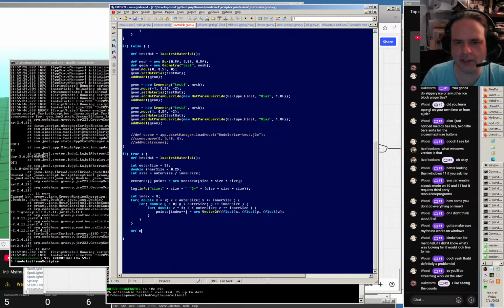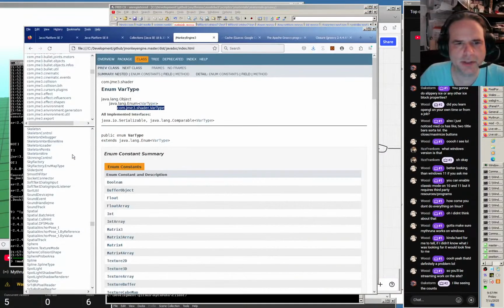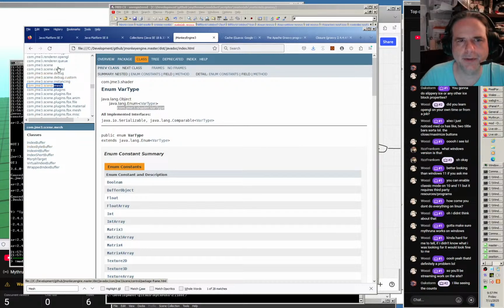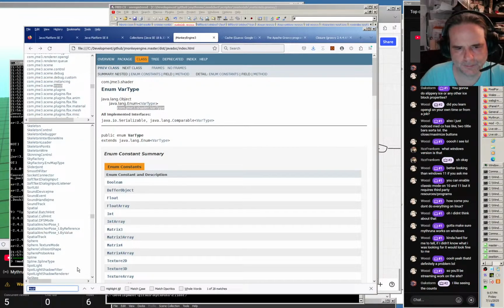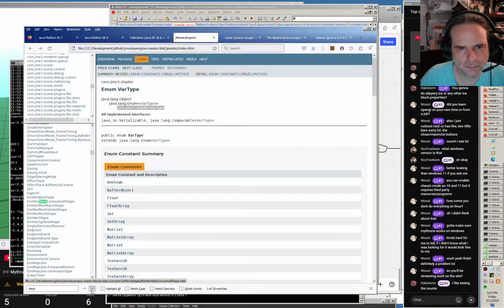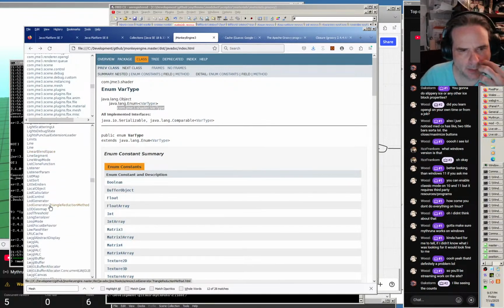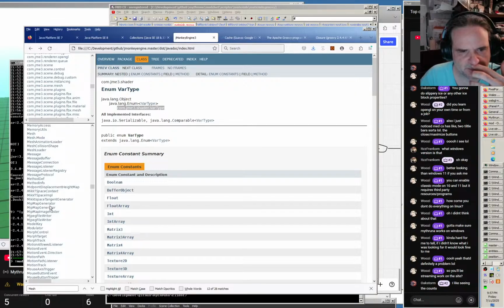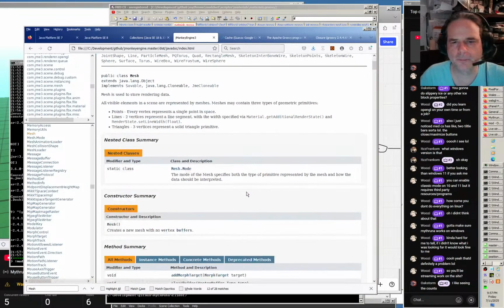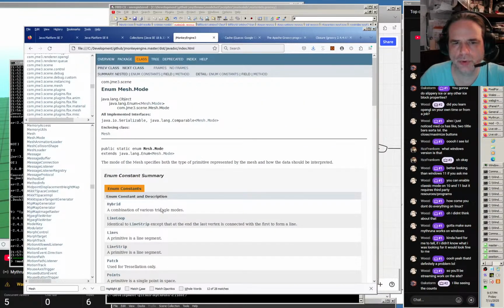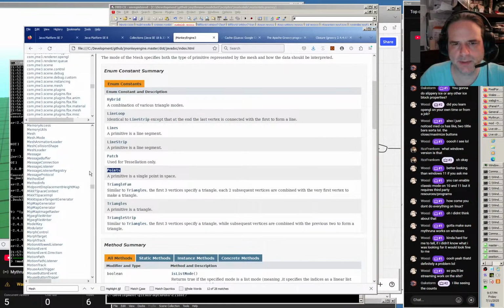Alright, so then we want to make a mesh. And now I'm going to have to look at the jMonkeyEngine documentation. Should have just gone there, it would have been faster just to scroll. There we go. I want to set the mesh mode to points.